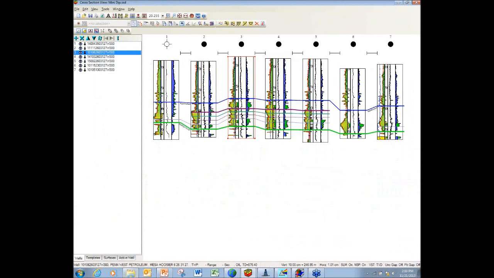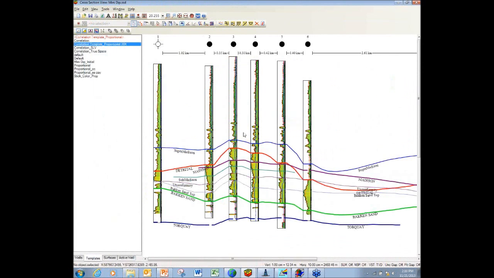Now let's look at a sequence stratigraphic interpretation here. And I'm going to change from my equally spaced well-to-well cross-section to a proportionally spaced cross-section. Now each of these surfaces is being modeled independently with triangulation and minimum curvature smoothing. Notice this red surface, the top of the detrital surface, that's the unconformity surface capping the top of the Bakken. The subcrop surfaces, as you notice here, are cutting right across the unconformity surface. That's because these surfaces are being modeled individually and naively.